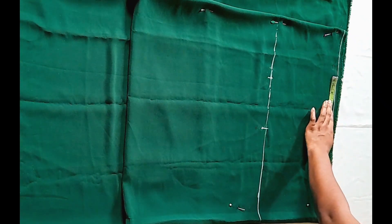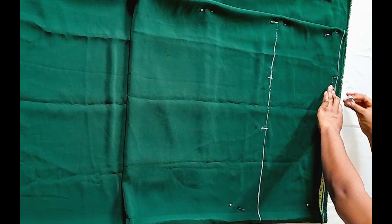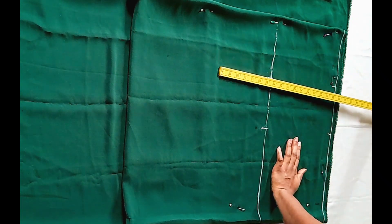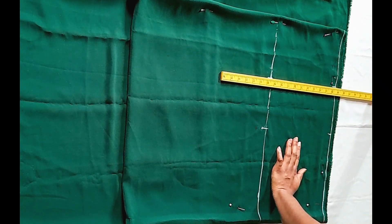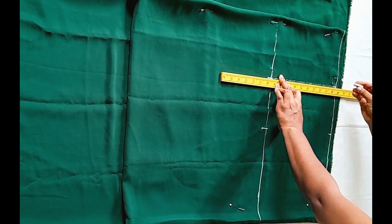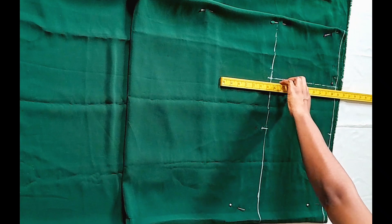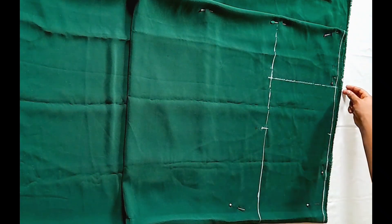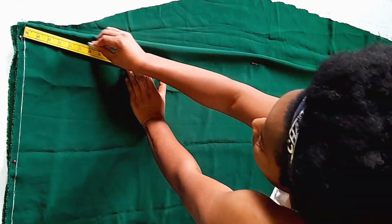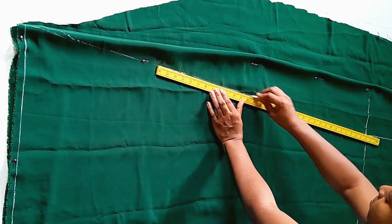For this particular dress I actually used less than 3 yards, which didn't give me a full long sleeve. If you want a full long sleeve, go ahead and use 3 yards — 3 yards is just okay, or 3 and a half yards. For me I had 2 yards and 21 inches of fabric, so I just had to make use of it.